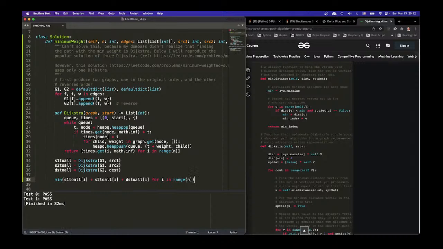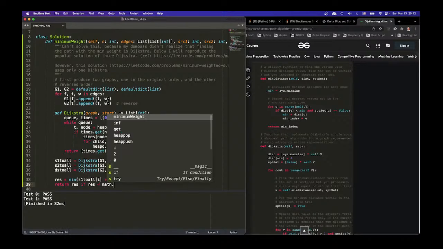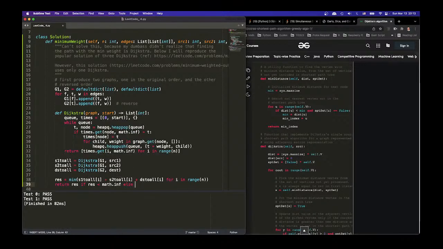So res will equal the minimum of this, and then return res if res is smaller than math.inf, else -1.